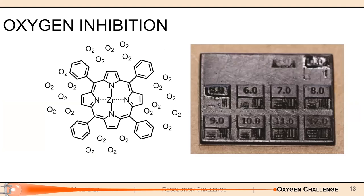Additionally, there is another problem that comes from the oxygen we breathe in the air around us. Oxygen can come in and basically interfere with and bind to these catalysts, and the end result is that it interferes with your polymerization reactions and the prints don't go to completion. As seen here, the one- and two-second exposures don't show up, and even at five seconds we're struggling to get much detail on the resolution print.